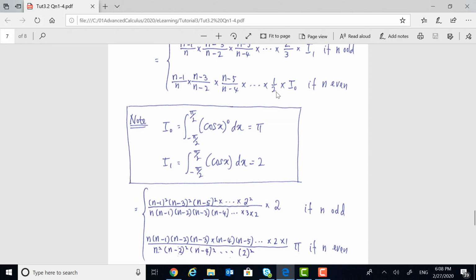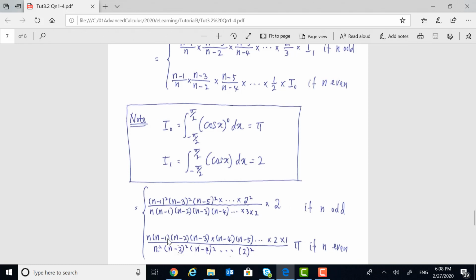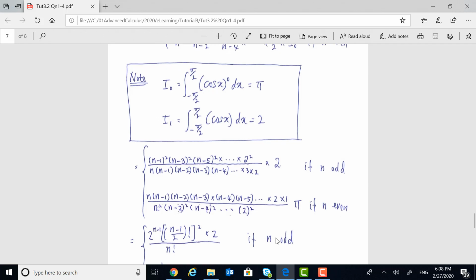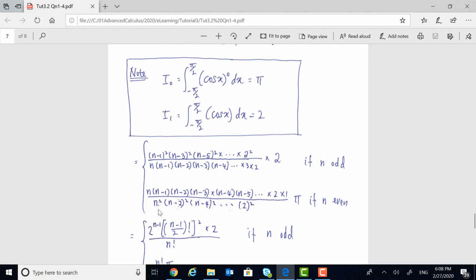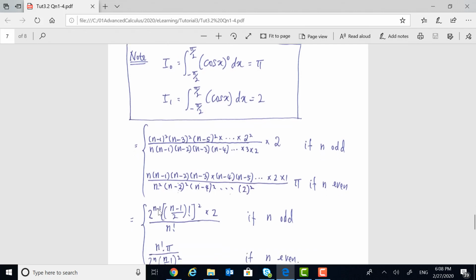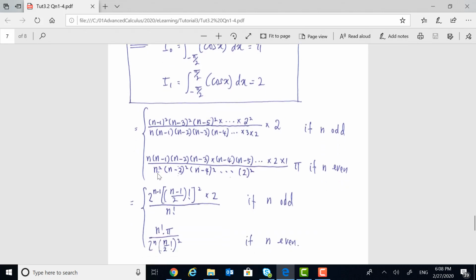So likewise for this other one, you have the same thing that I told you about. You paddle in to make sure the numerator is a factorial, and then for the denominator, if you were to take out all the 2's, like 2 squared from each of them, you can get 2 to the power n, and whatever does remain, you can get just (n over 2) factorial, and then because of the square, that's why I got a square here.